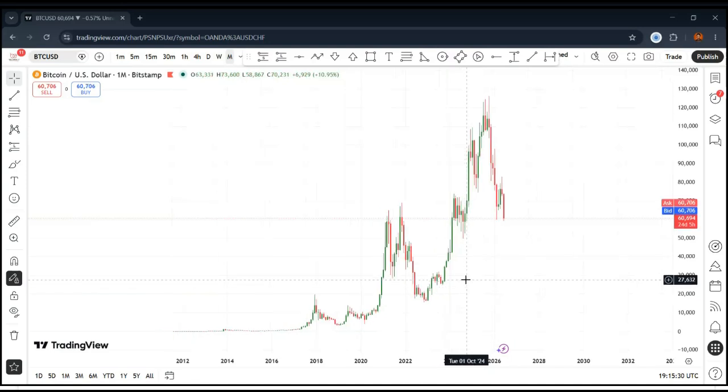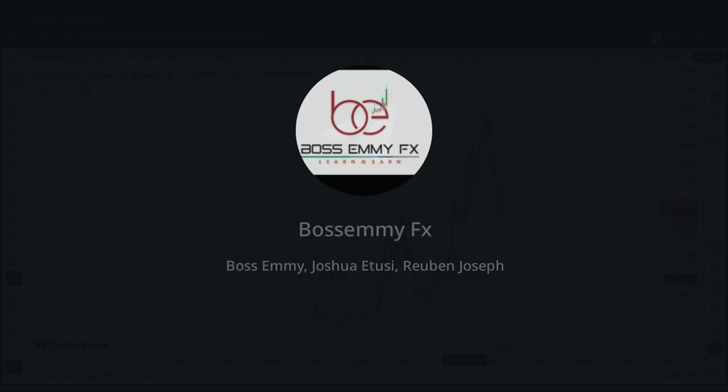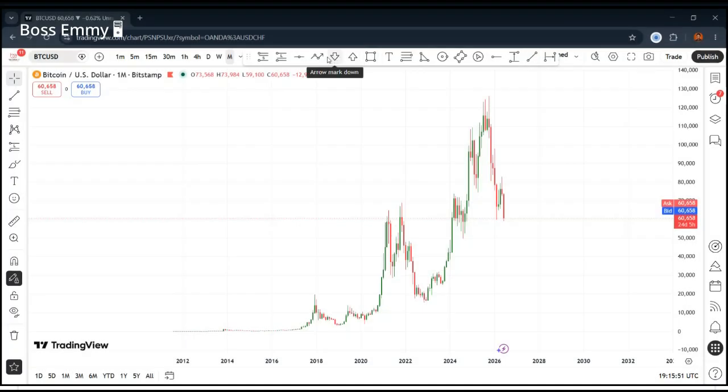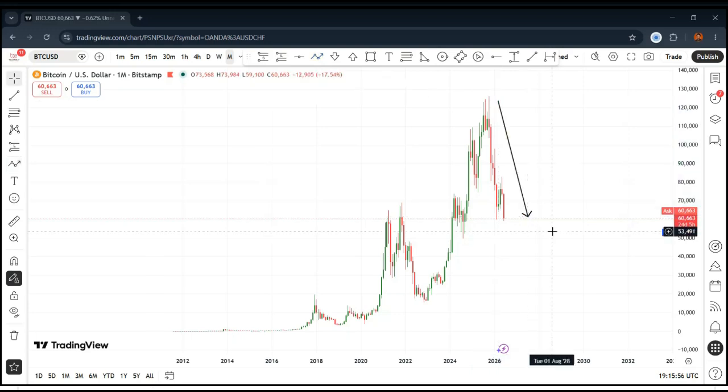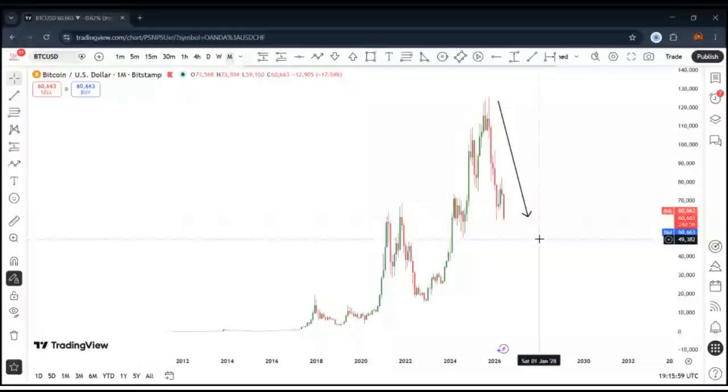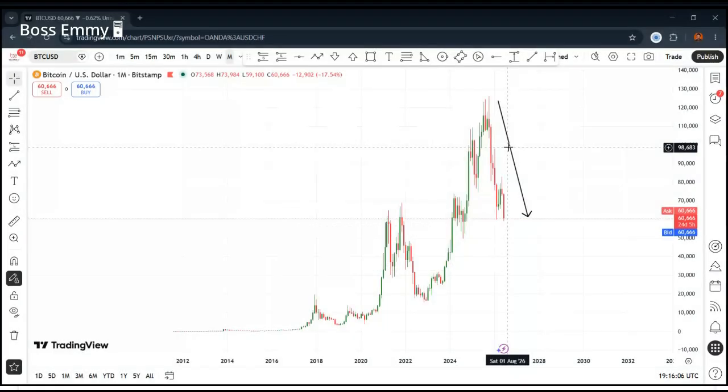On the monthly time frame, we can see that BTC USD was massively going up, an uptrend market, but now we are seeing a pullback. We saw this massive pullback on BTC USD. Nevertheless, it happens in the market. I guess most of us predicted this earlier, but we were not expecting it to pull back to this point, because it had already pulled back.